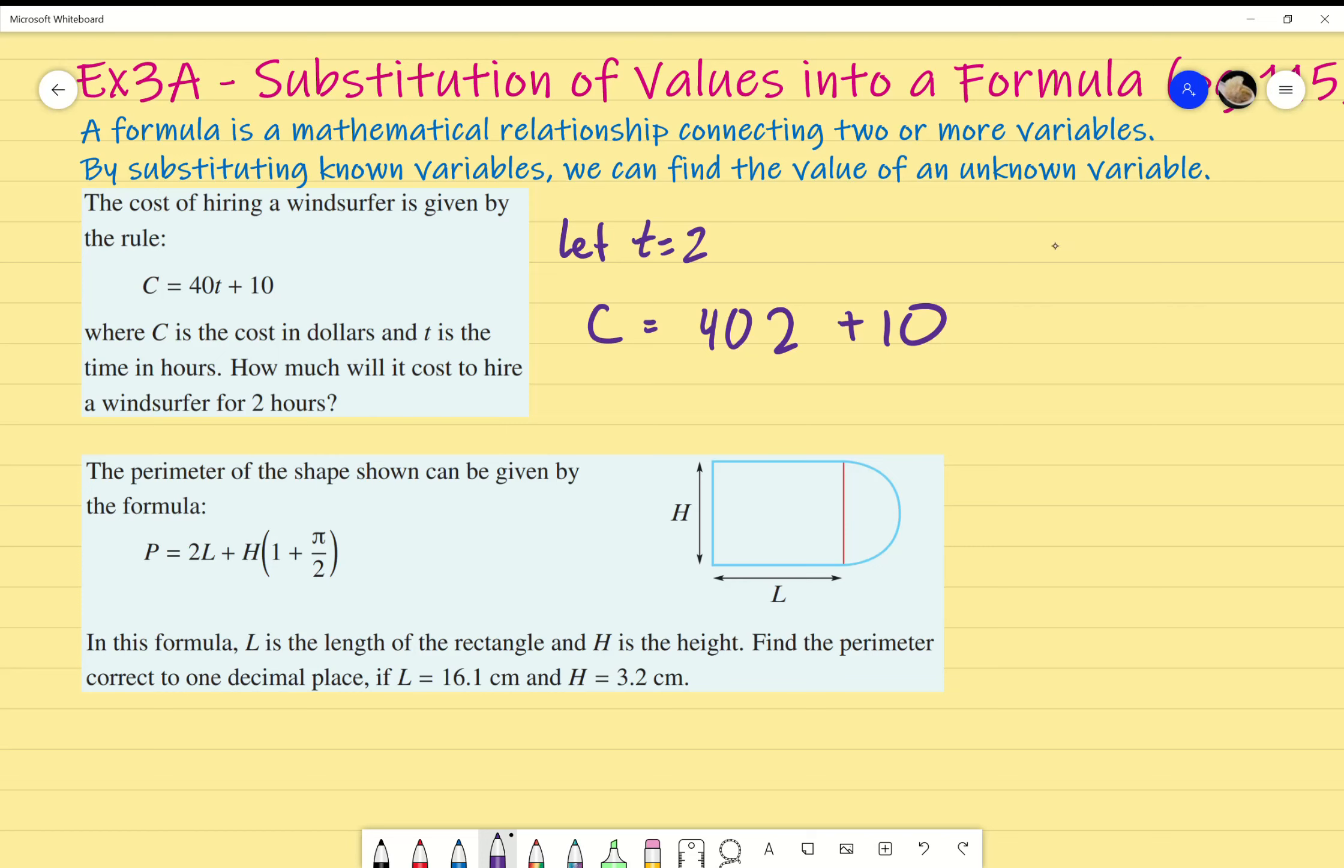Times. Or, what I prefer to do is this. I prefer to put brackets. Now, it's not wrong for you to put brackets or multiplication, whatever it is. But I like to put the brackets to make it super clear that we're multiplying. And the reason I do that is because I can substitute the number. And if it's a negative number, we don't get confused. Right? Multiply by negative.